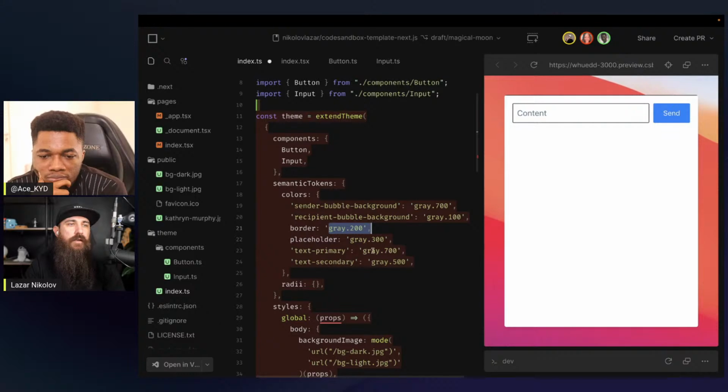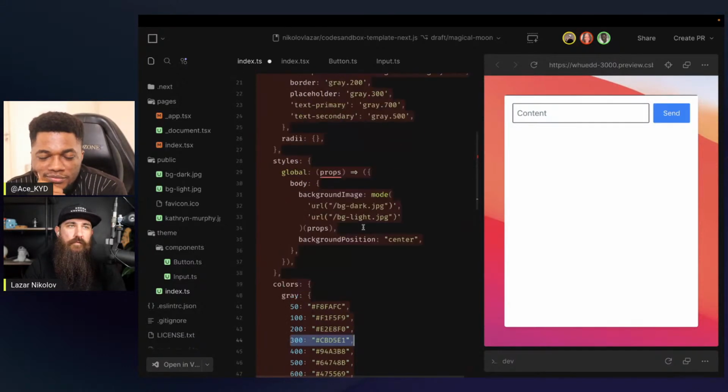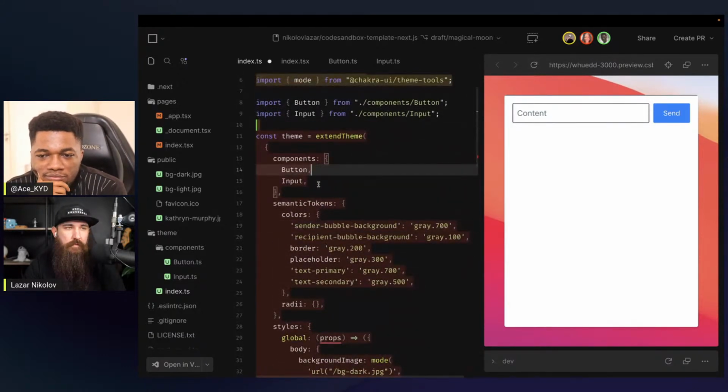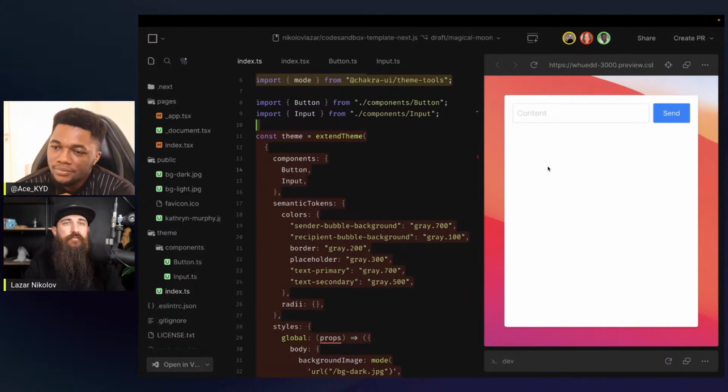As you can see, it's gray 200 and gray 300, and these colors are actually the ones that we defined here. Here is the gray 200 and here is the gray 300. So if I save this and then refresh it, we're going to see that the border actually changed. It's not black anymore. When we click on it, it's blue. It's basically exactly like the design. And we also have a top border, but we can't see that right now, right?